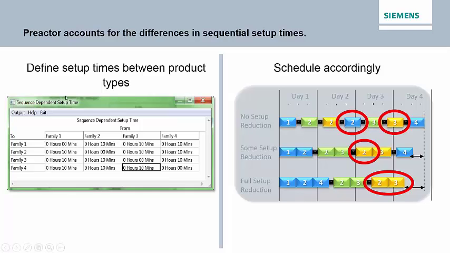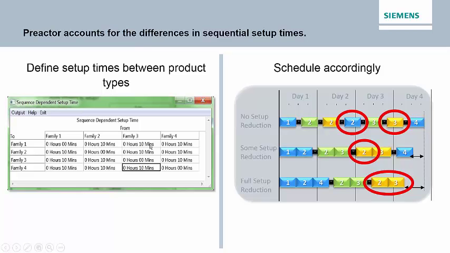One thing I alluded to was sequence-dependent setups. There may be particular setup times between individual products or between families of products that are particularly difficult. So for instance, here we say whenever we go from a product of a given family to that of the same family, family 1 to family 1, family 2 to family 2, 3 to 3, and so forth, there's no changeover. But as we change product families, there's going to be a 10-minute sequence-dependent setup.